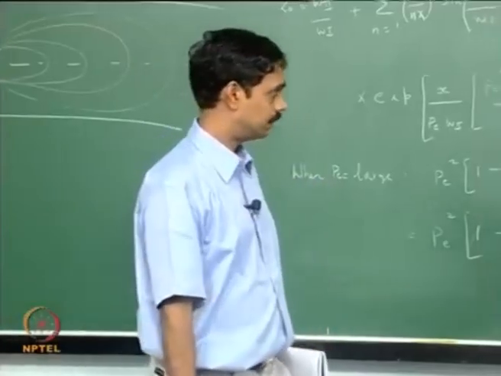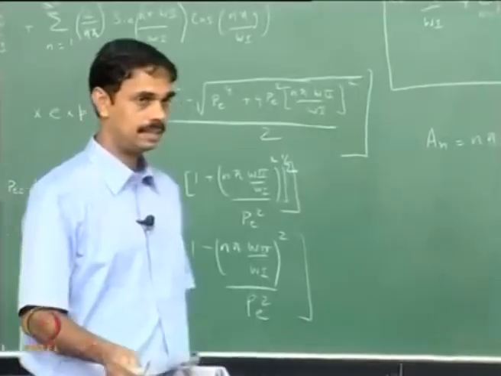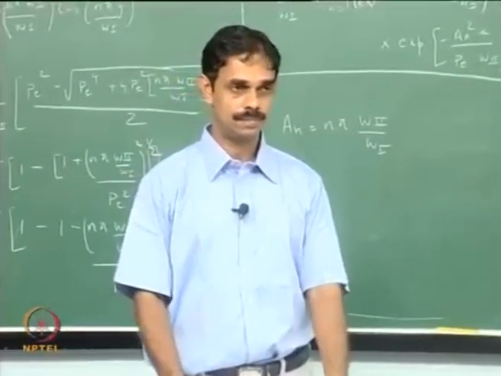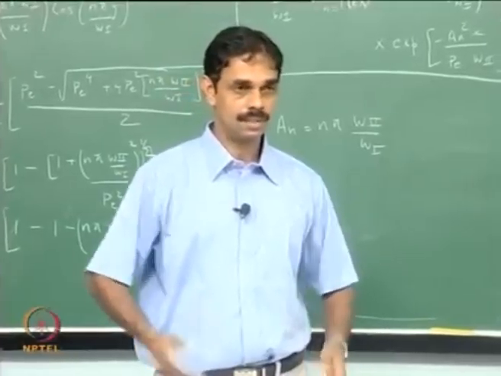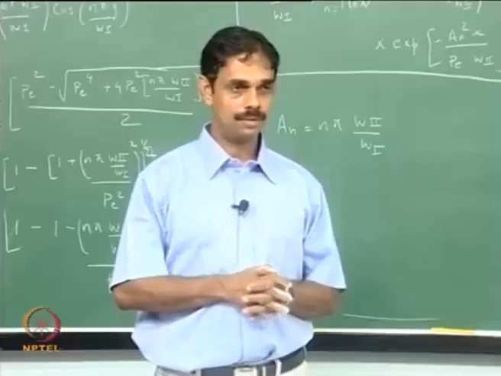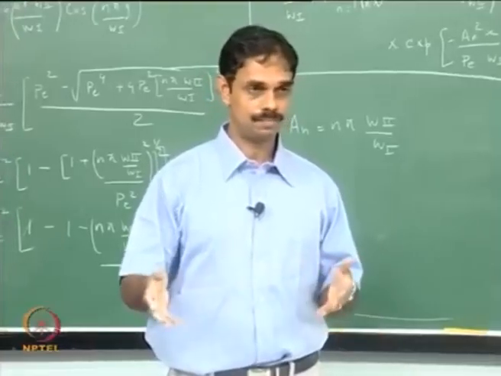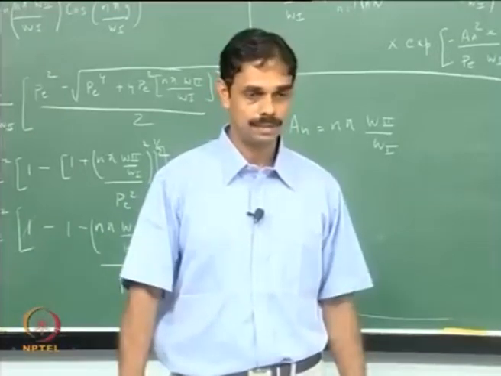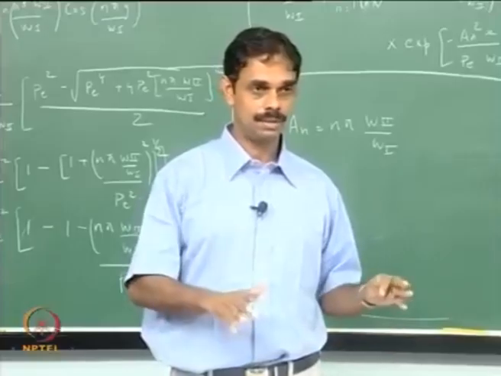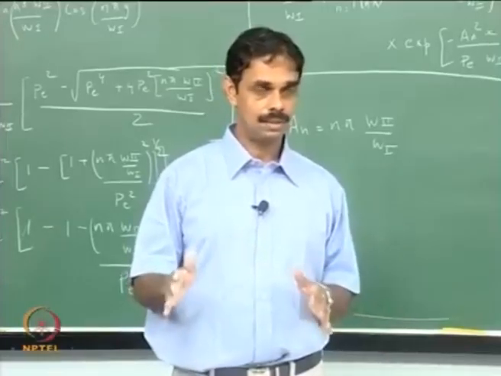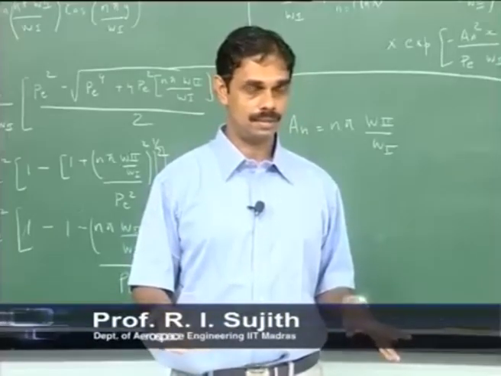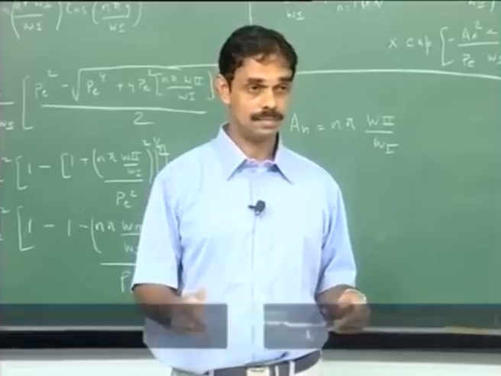So in the next part, what we have to do is take the perturbation equation, then we force that equation with a velocity fluctuation which goes like cos omega t or sin omega t, and write the solution for that for a given u prime equal to some epsilon cos omega t. So we split the solution into a homogeneous solution and a particular solution, find each of them, then add them and find the coefficients using the boundary condition. That is what we will do in the next class. We will stop here for the time being.